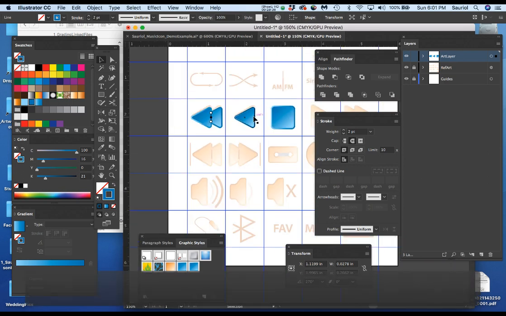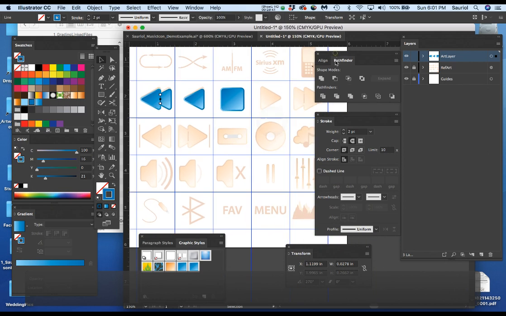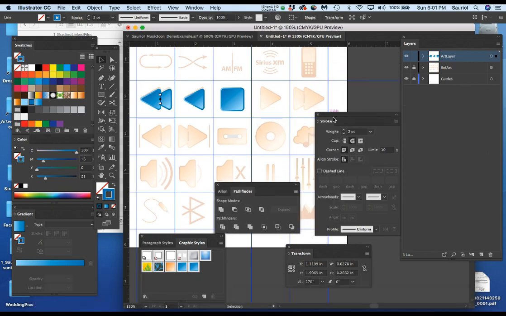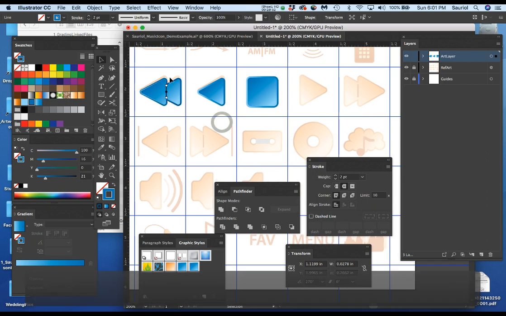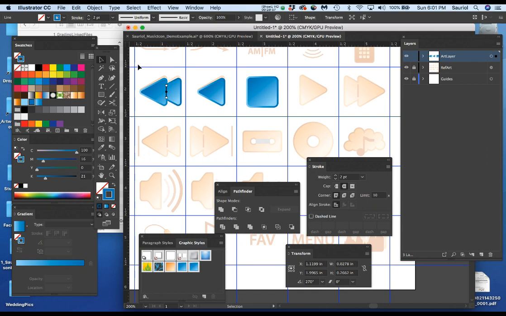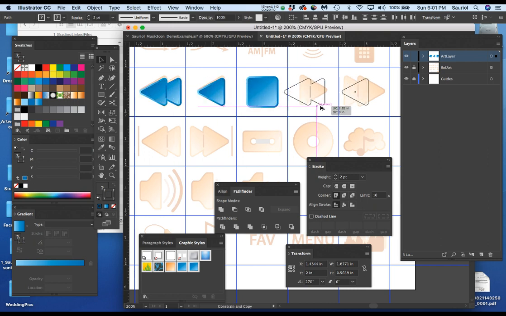Okay. Now I want to take both of these. Let me move Pathfinder down and let me move stroke off my screen, or just double click this so it kind of gets smaller. Now this is very cool. I want both of these buttons over here. So all I have to do is marquee with the regular selection tool, hold Command Option or Control Alt and click. Add the Shift key to it and drag over here.